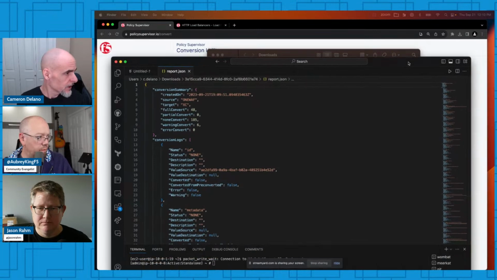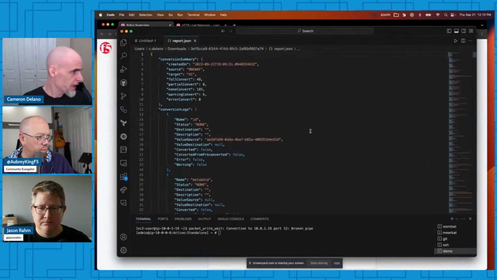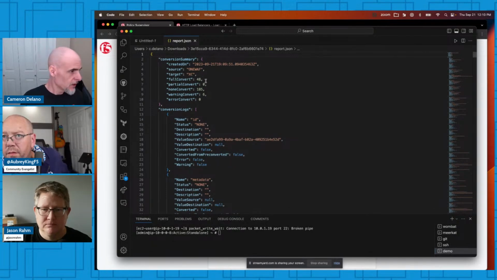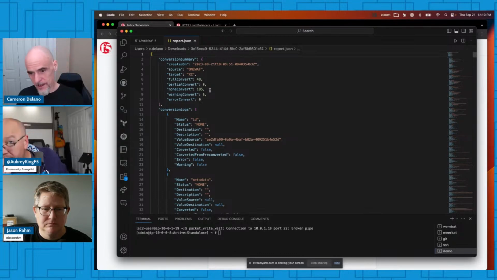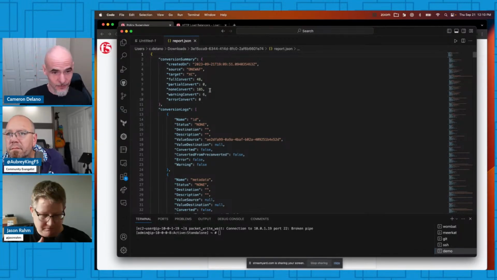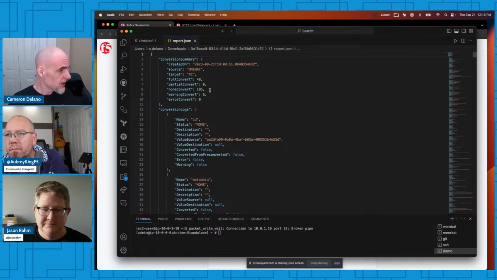There we go. So we have this conversion summary, and it's going to go through everything that was converted, whether anything was partially converted, and what was not converted. So there isn't feature parity. The Big IP Advanced WAF is a dedicated security device with years and years of added features, and not everything is going to be available on Distributed Cloud. So there will be some things that are not converted.